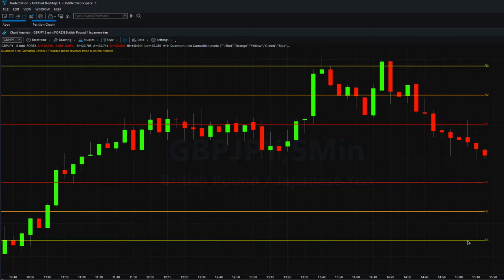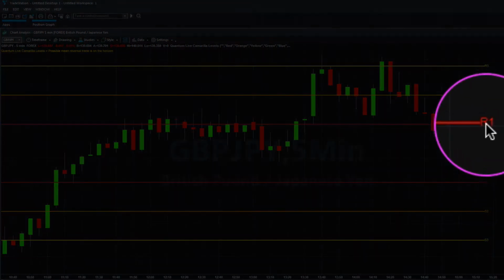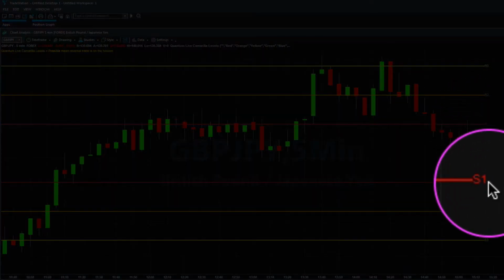And obviously, when we're looking at the R3 level in terms of reversal, what we're looking for is a reversal from bullish to bearish, in other words, the downside. And equally, if price approaches the S3 level, then what we're looking for potentially there is a reversal of bearish to bullish. So those are the key levels. And if you remember from the introductory video, these two levels here, the R1 and the S1, this is our buffer zone where we can expect some congestion to follow.